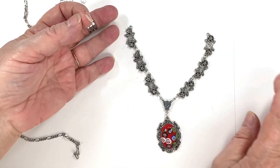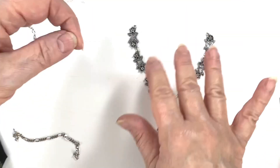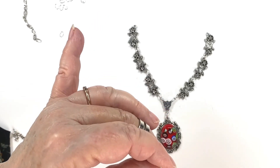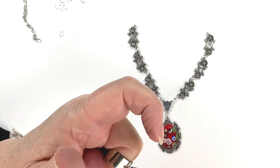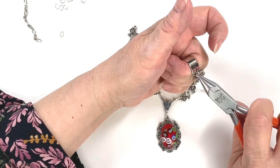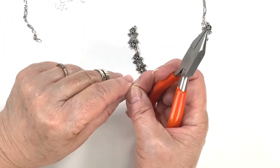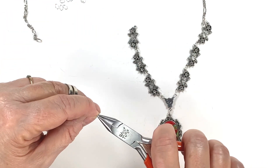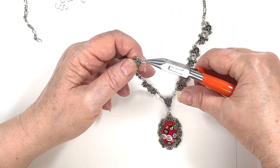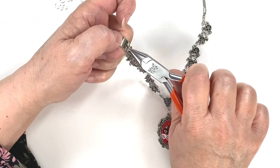I'm going to put the back chains on, because obviously this isn't going to go all the way around your neck. If you wanted to, you could continue these all the way out — you could buy enough of them and just make it like a collar — but you'll spend a lot more money that way and it's not necessary because nobody's going to see them when it's under your hair in the back anyway. I'm just going to put more figaro chain — five inches of figaro chain on both sides — and when you get done with the clasp and all that it'll bring you out to about 17 to 18 inches, which is comfortable for most people. I like to usually put an extender on.